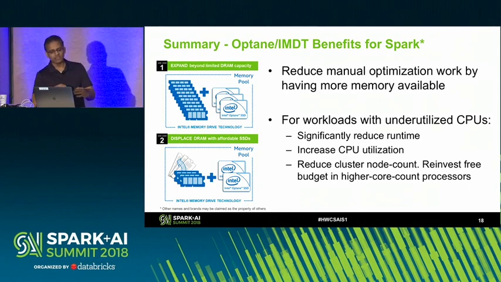So bottom line is tuning is difficult, right? Tuning your Spark configuration for every workload is difficult, and it has very little benefit, as we saw in the previous slide. Spill, again, shuffling to the disk is nowhere near the best. It's okay in a pinch, and if you have already fine-tuned your workloads, then it may be a better proposition. But like I said, if the workloads are changing all the time, it does not make any sense. Using IMDT is a very good alternative versus more DRAM. That's what I wanted to show you, and that's exactly the numbers that I've shown you. It works, right? So we all know workloads are big and variable, so it makes sense to build with IMDT for best total cost of ownership.